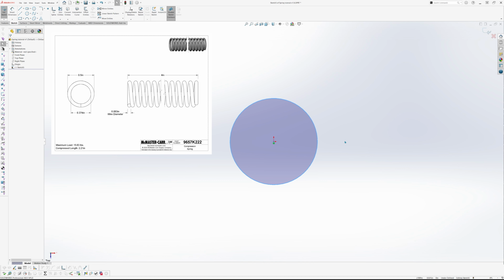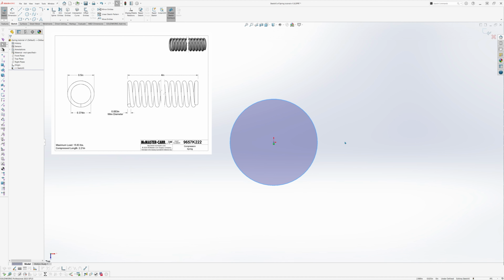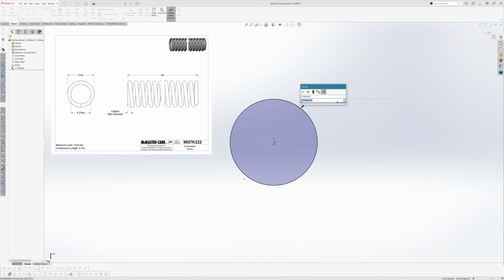You'll want to dimension the circle at the midpoint of the outer and inner diameter, as you'll want to consider the thickness of the wire when you're doing a sweep later. The formula for finding the midpoint of two circles is by taking the dimension of the outer diameter and then subtracting the wire diameter.